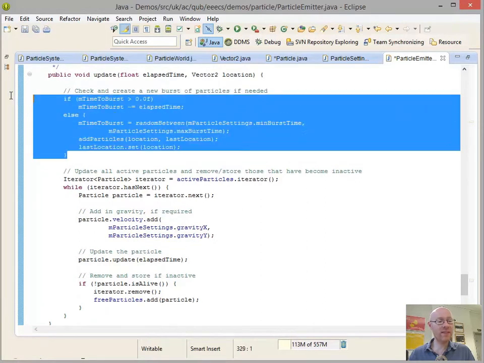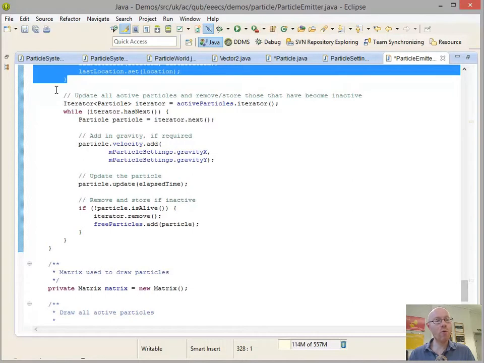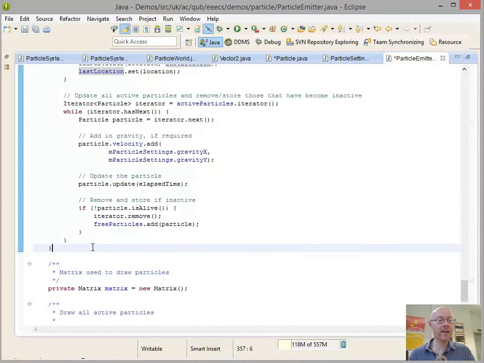So once that's finished, then we may or may not have created particles depending on the burst time. What we do want to do, irrespective, is then to update all of the active particles that we have. Now this gives us a bit of a dilemma here because we're updating particles. We're going to be iterating over our list of active particles, and if we find a particle that has expired, its lifetime is finished, we want to remove it out from that particular list.